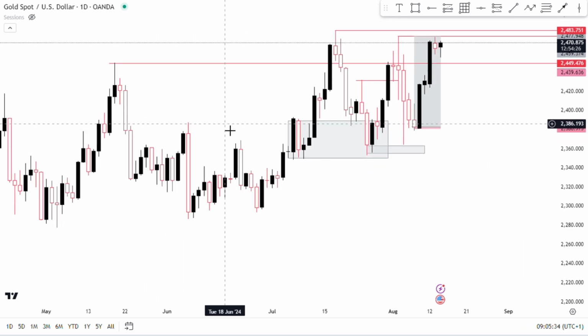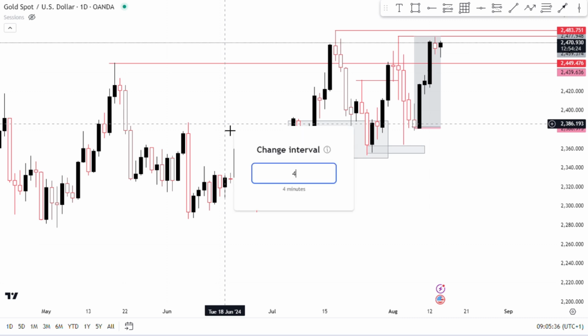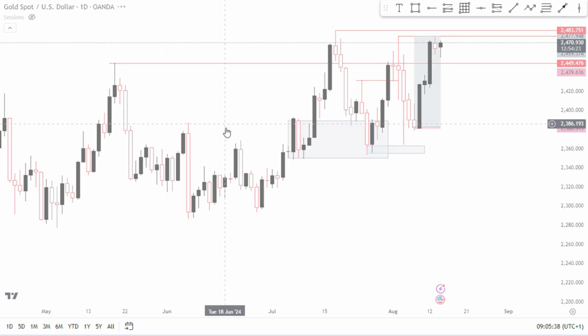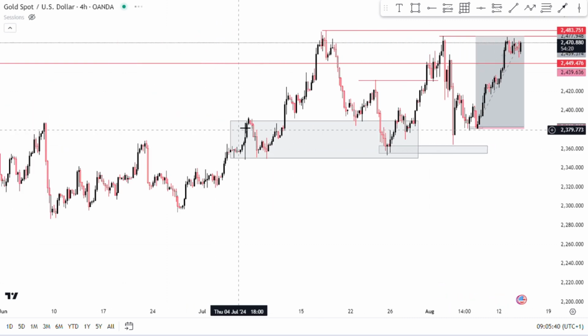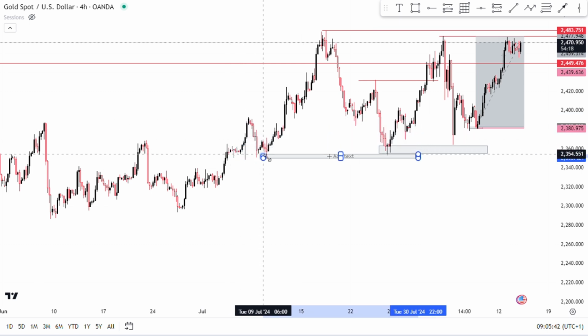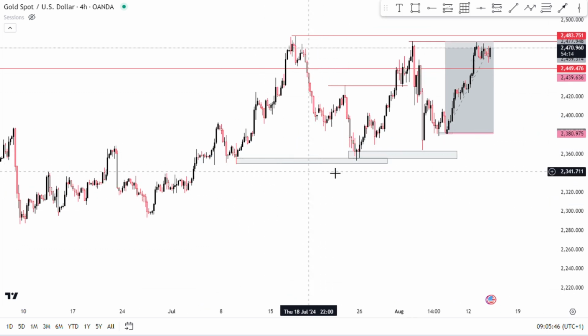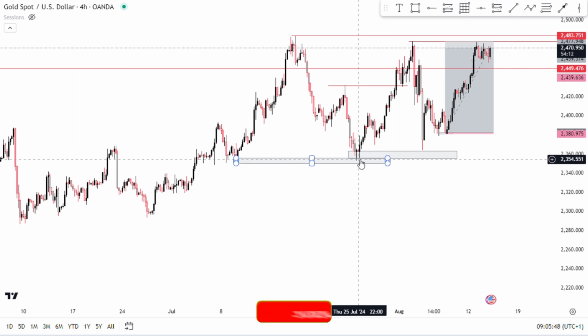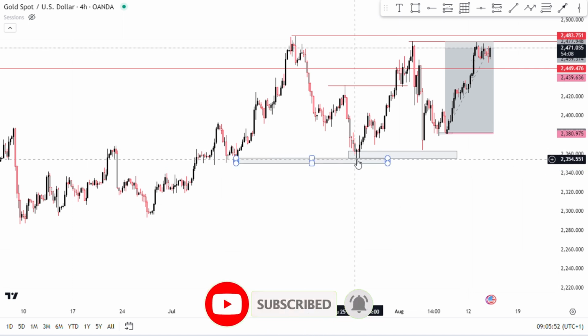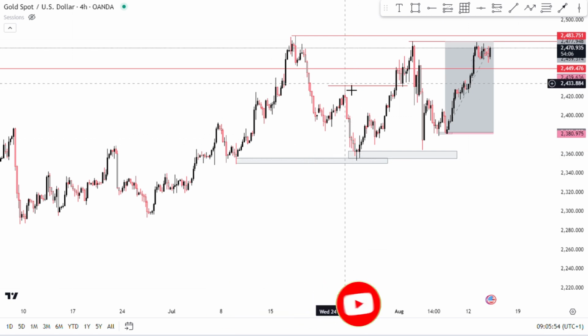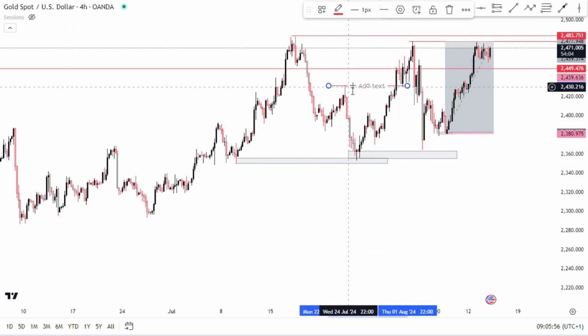And then I moved to a lower time frame, like a 4-hour time frame, just to increase my risk to reward ratio. I was able to see an order block, I think on the 3 minute time frame, that ended up giving a reward ratio of 32. So I entered into this particular trade. You can check my YouTube page, I did a video about it also. I entered into this particular trade from this particular low, and then I set my take profit here. So this is where I left the market.